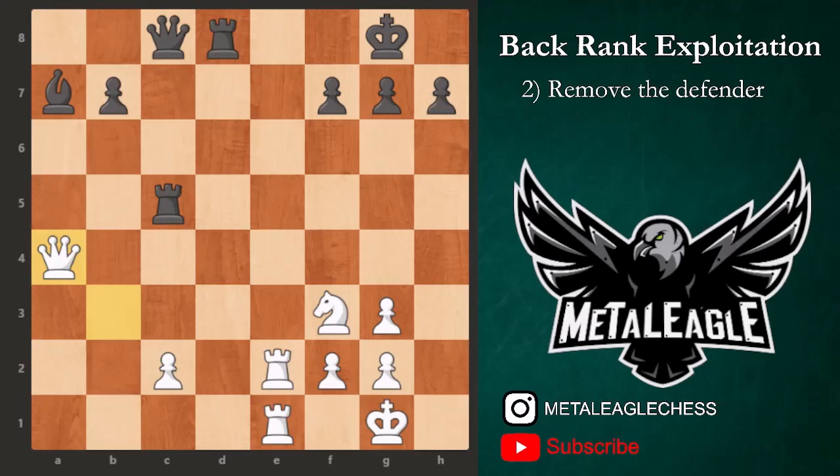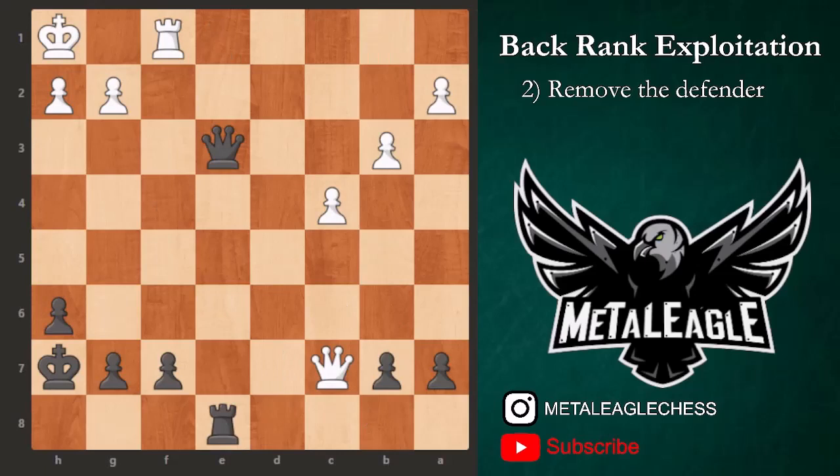Another way to exploit a back rank if the opponent fails to create a luft is to remove or reduce the defender to break through. In this position, the rook on f1 looks solid in defending this weak first rank. And black sees an opportunity of removing the defender by playing queen to f2. Of course, if white captures the queen with rook takes queen, there is rook e1 check, rook f1, rook takes rook, and checkmate.